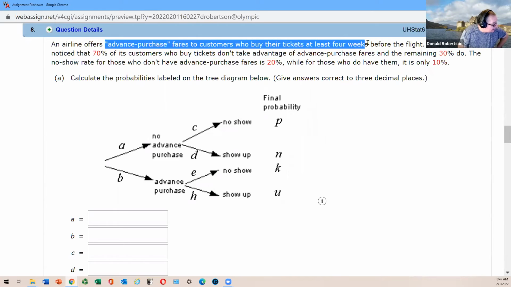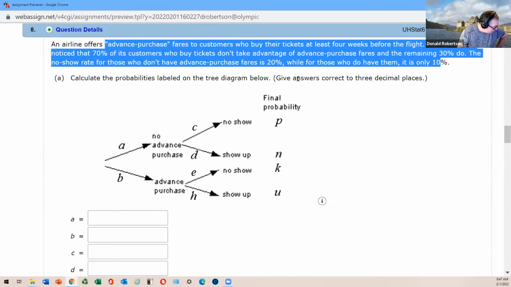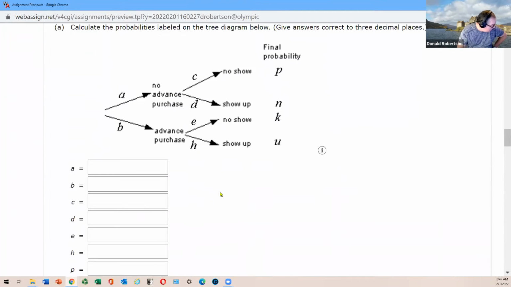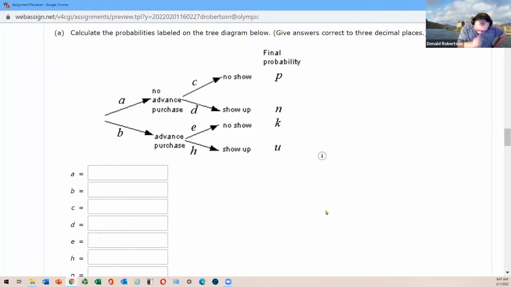All this information is going to be put into this probability tree, and we'll be finding all the numbers for A, B, C, D. This is how WebAssign does one of the tree diagrams. It gives you the picture, and then you put in each of the probabilities that go here, here, and here. That's the one I'm going to try to get done in the short time that we've got.